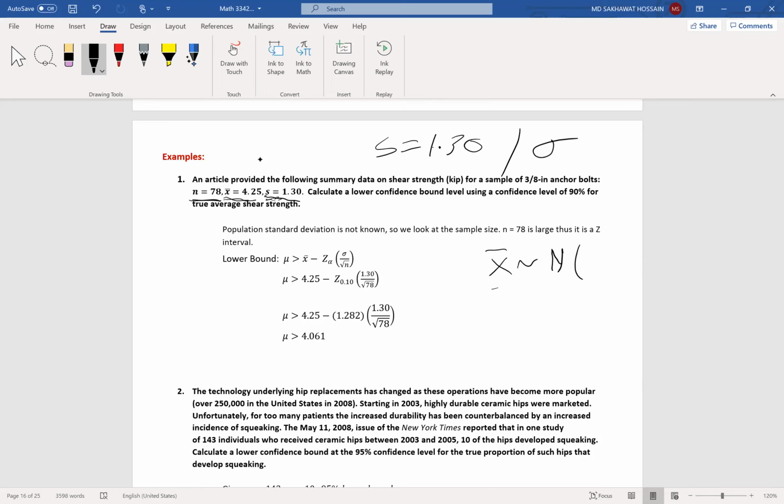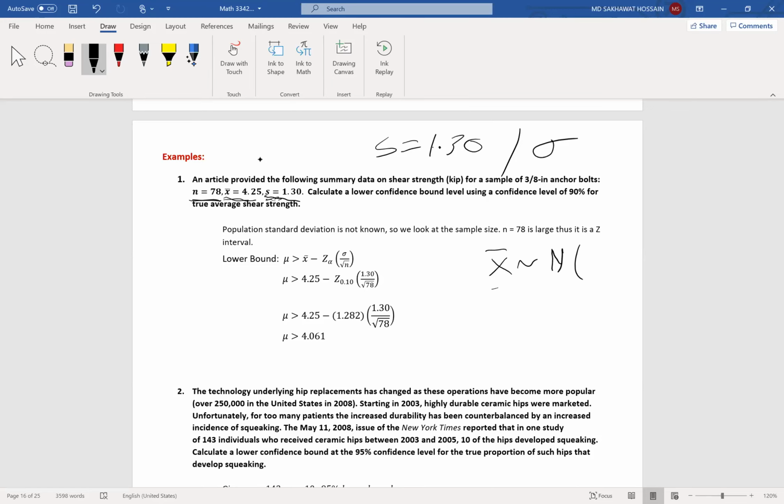I'll tell you the reason why we cannot consider normal distribution. But we can use the approximation. We can use the central limit theorem. If n is large enough, then we can consider the distribution of X bar as normal distribution, and so we can use Z alpha. In the later section, we'll discuss sampling distribution when n is not large. Okay.